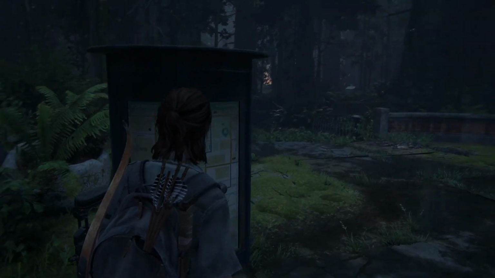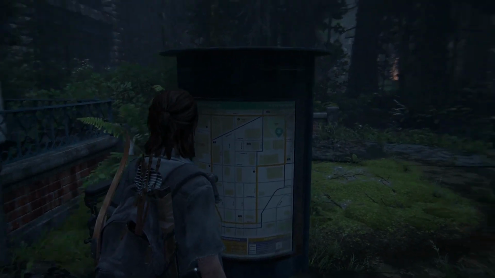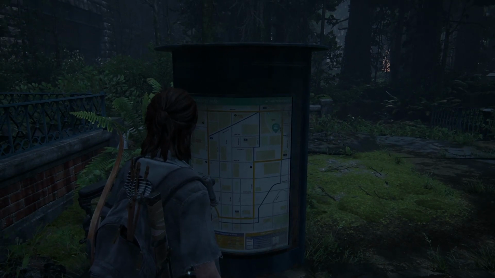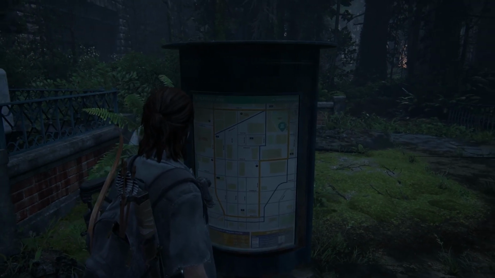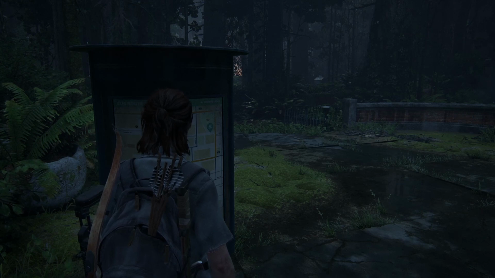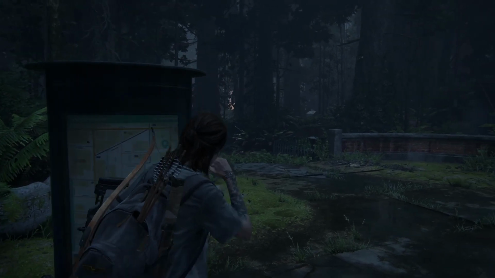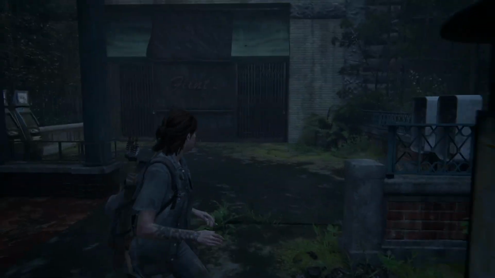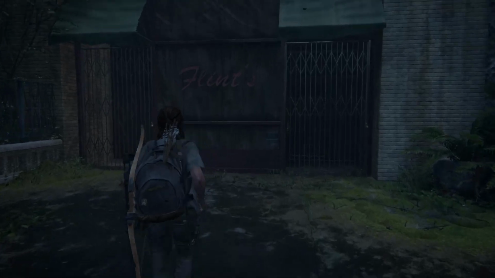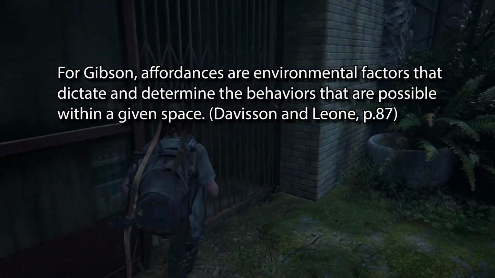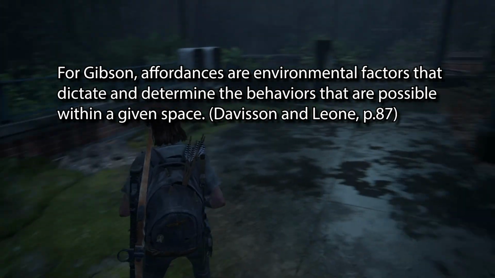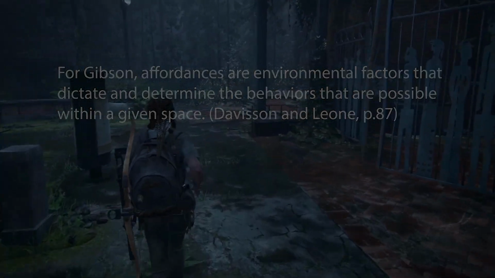Just in that little dialogue, we get the look of the map here, where we are, where we need to be, and then the dialogue saying we have to cut through the park, which is right here. Now notice, if I'm like, you know what, I just want to go through this building instead. The game gives you no option to do so. And it's the same on the other side.